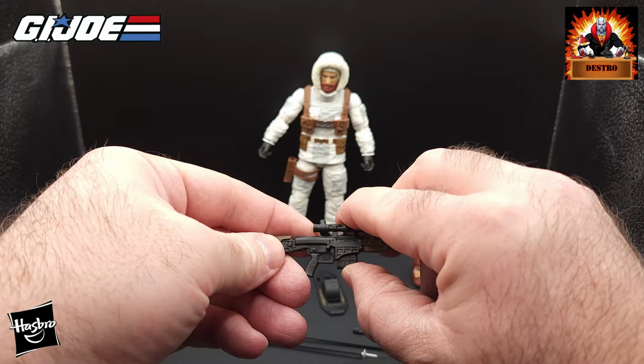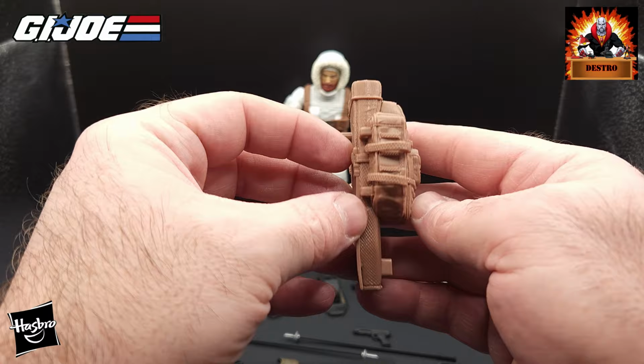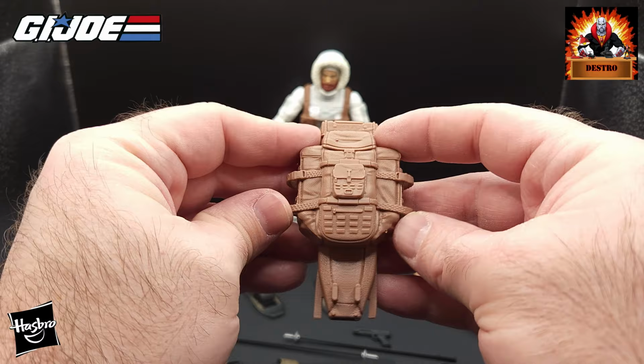So we also have that backpack. This is a new sculpt for this guy. Large backpacks, got the straps on the sides for the skis. There's a couple pegs on the bottom here. I believe that's for the snowshoes. The sniper rifle can go on the top there, and on this side the ski poles will clip in there. So looks like everything that comes with Snow Job can be stored on him, which is great.